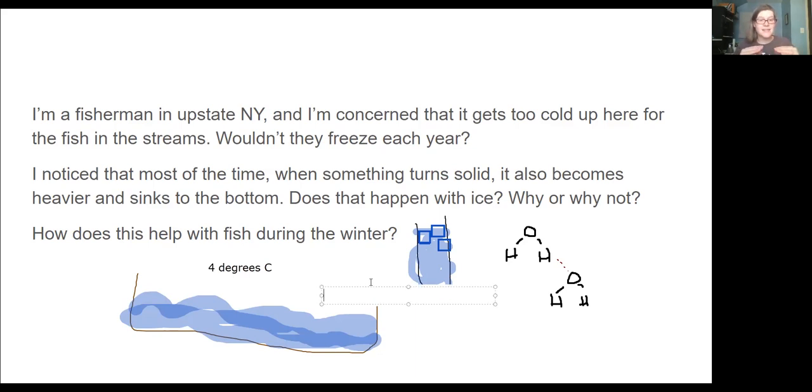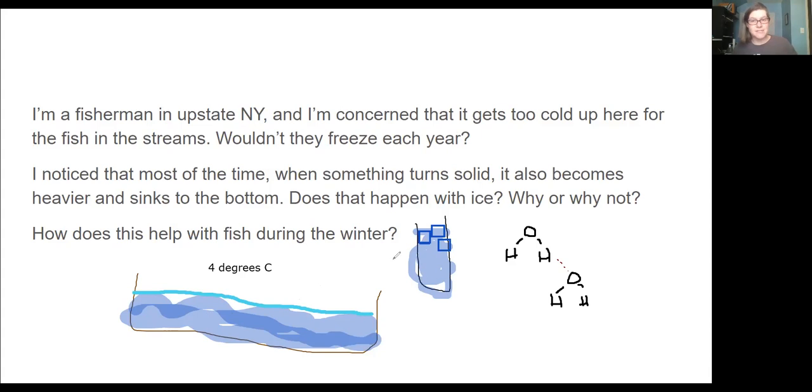The stuff at the top actually can keep getting colder until it creates ice along the top. And so it might actually do that. It might create ice along the top, and then I've got an ice barrier right up here along the top of my stream. Hey, anybody ever been in an igloo? Probably not. But anyway, igloos work because once you have ice over something, it actually traps the heat. And you're less likely to get the bottom of this to freeze. So the ice floats on the top, and it keeps the bottom part flowing. Which is why our streams do not kill everything in winter.